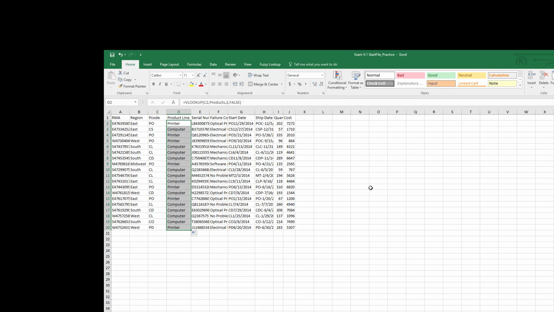Now it tells me to copy the results as values only and then delete the unnecessary P code column. Okay, because if we take a look at this, we've now got a product line that came from the product code. We don't need the product code anymore. But look what happens if I delete these. If I delete the P code here, my VLOOKUP doesn't work anymore. I'm going to undo that, undo, bring it back. So this is a formula that's dependent upon that. I want to get rid of that. So that means that I need to convert these to values only.